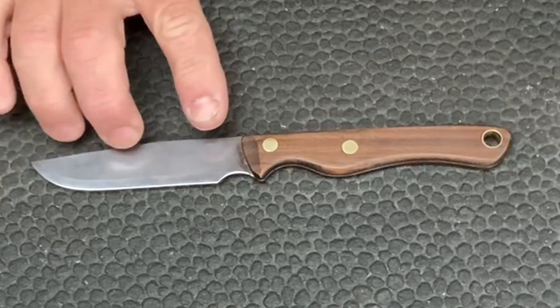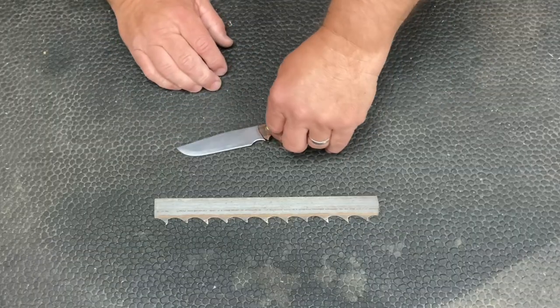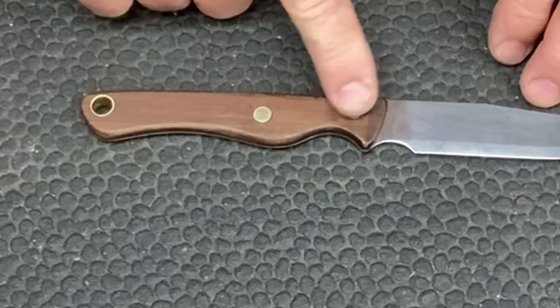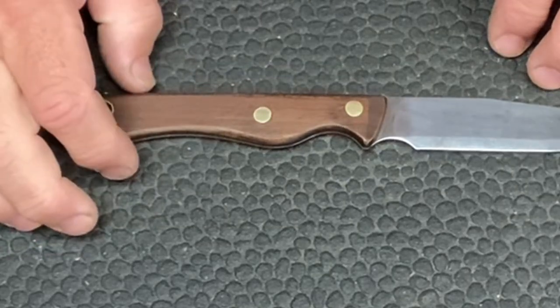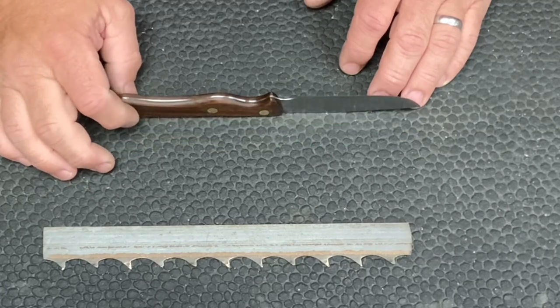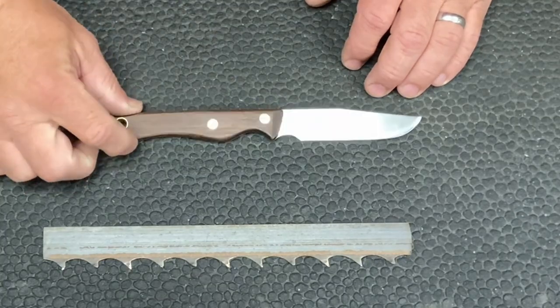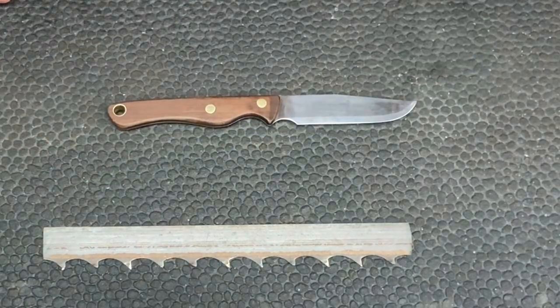So I made the blade, shaped it out nicely, and put a nice little grind on the edge. Then I made the wood handles, drilled the holes, and epoxied it all together on that one day. The next day, after the epoxy had dried, I was able to shape the handle and sand it down nice and smooth, and I was really happy with the way it came out. So let's take it over to the kitchen and put it through its paces.